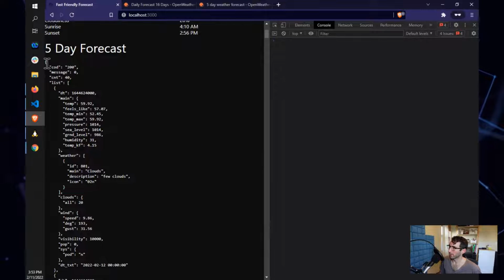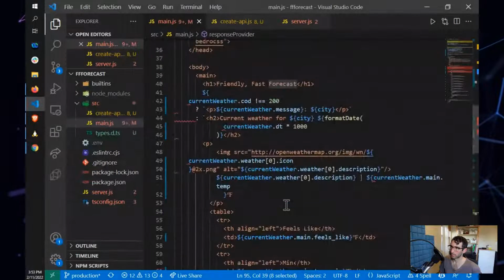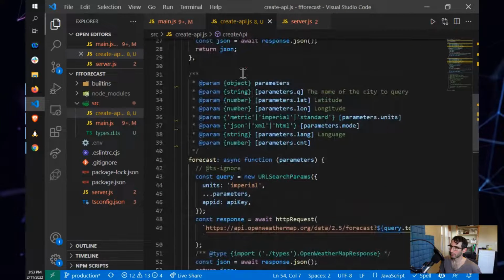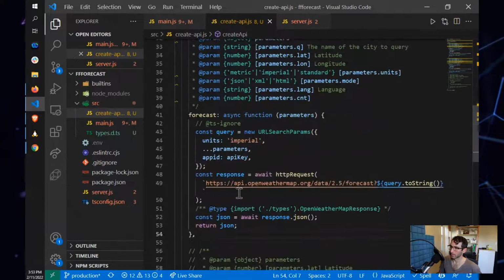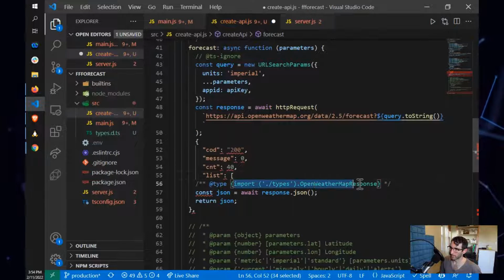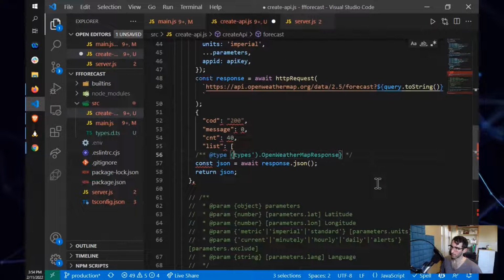Five-day forecast is going to look like this. Right, so this is going to be a different response. I'm going to pull this guy up. And this should no longer import this type.